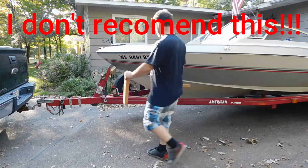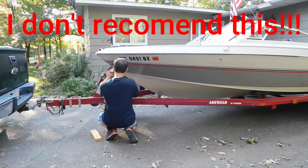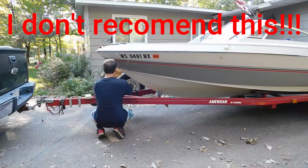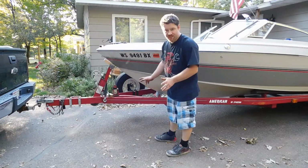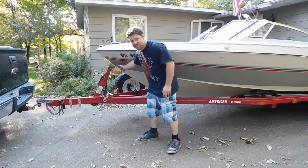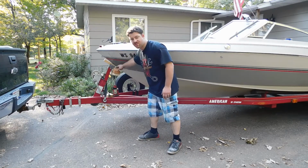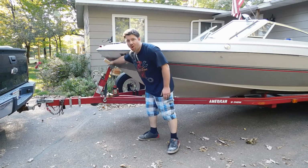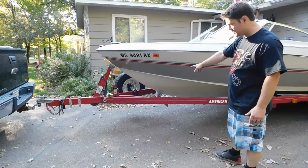I really don't recommend doing it this way. It is dangerous. I was in a pinch and this is the best I could do. It turned out working, but it could seriously get you injured, so don't do it this way. Don't try this at home. There is no pressure on that jack right now. I just have it left just enough to keep these boards snug so I don't have to reset it when I'm done. Almost all of the weight is on this block. Now I will have room to sand and install the keel guard.